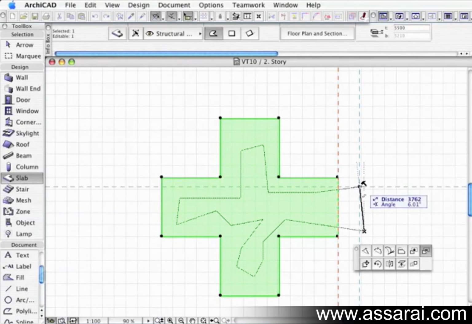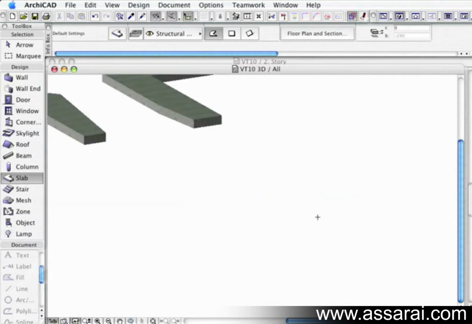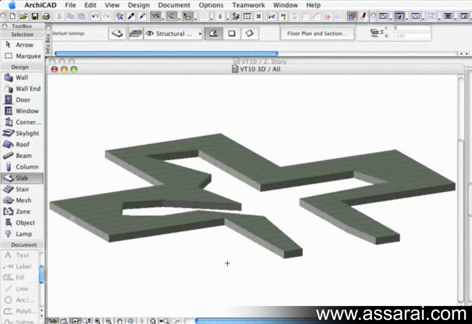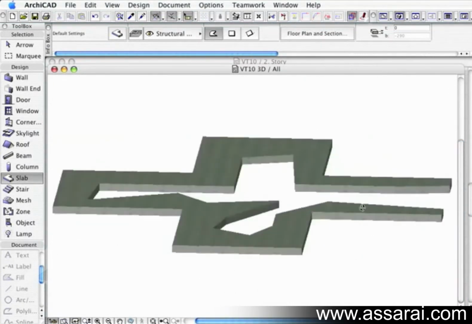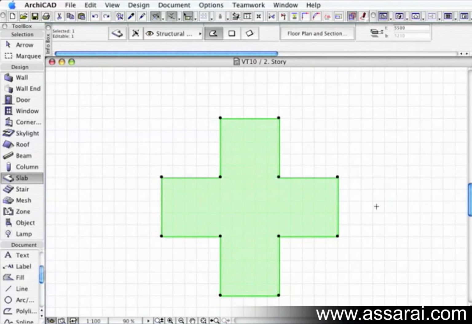As I close that polygon, it chops or subtracts that shape or polygon from the original polygon. So have a look at that in 3D. Beautiful. So I'm just going to close it off, go Control Z again, or Apple Z.